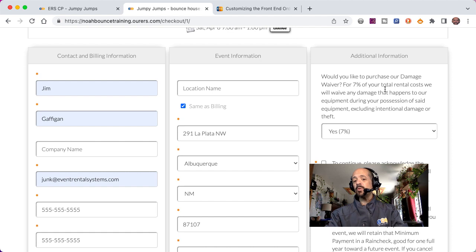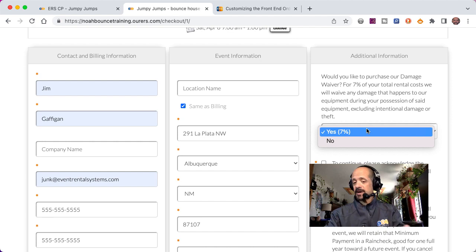Now, I just want to point out one little detail about how we've structured this order option, because we've tried to nudge things in the direction of making you as much money as possible. Order options can have a blank option in the drop-down menu or not. And you can see this particular order option does not have a blank option.